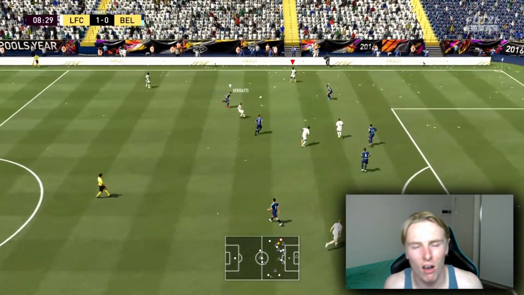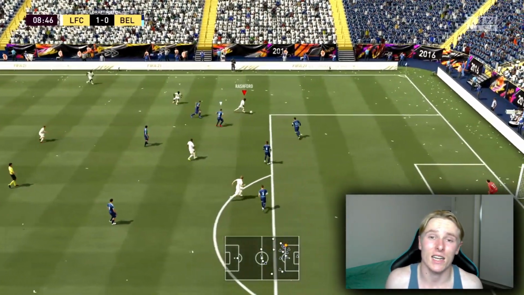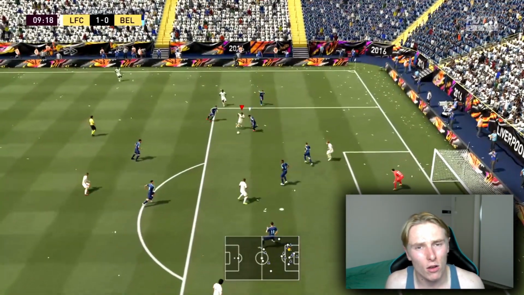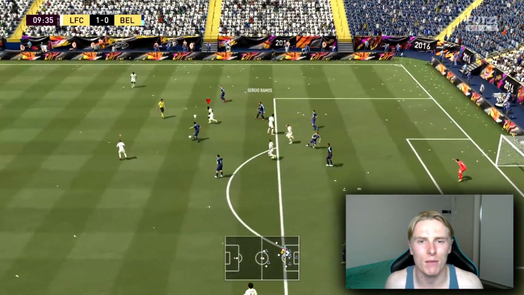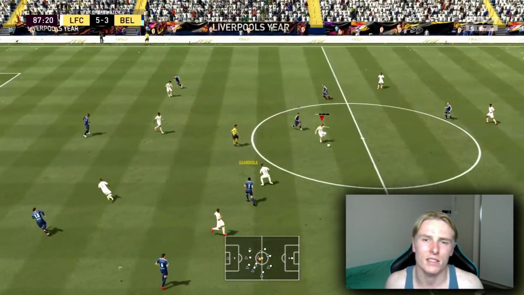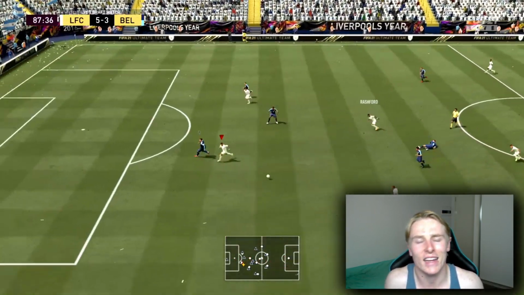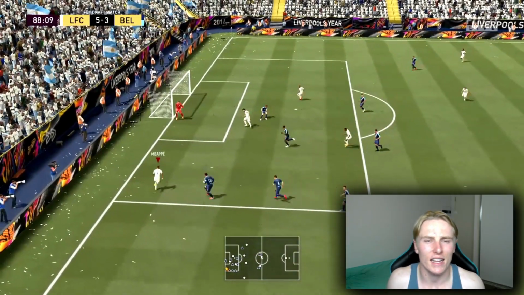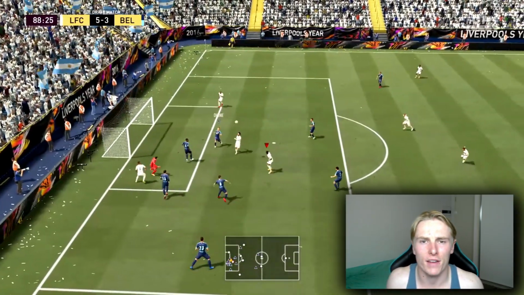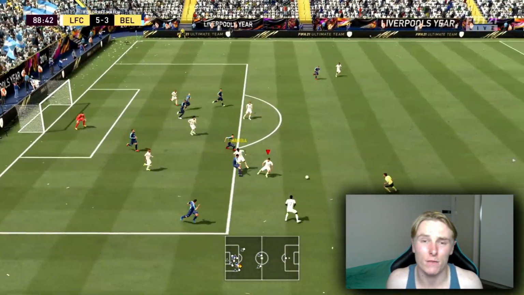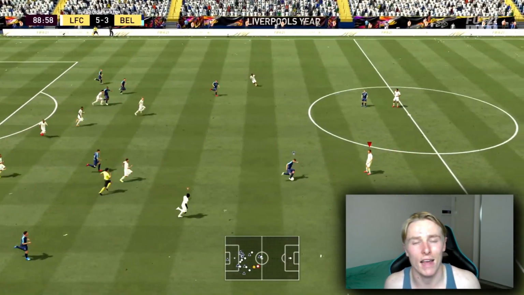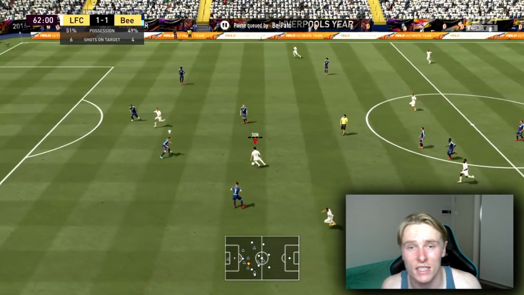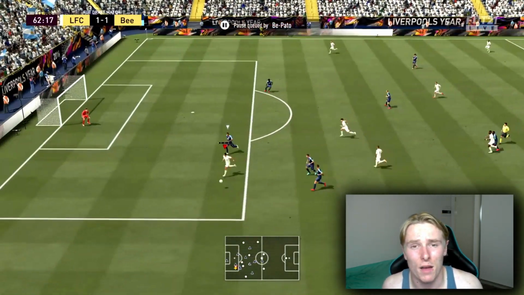Another time when you should use this, and I did touch upon this in the where section, is essentially when there is a gap. You need to be on it, you need to recognize the gaps, and this will take practice for you guys to implement, but once you start implementing it into your game, you will realize the benefits of using this exactly at the time when there is a gap in the defense and you need to burst through there. And this is very handy with players like Mbappe and Ronaldo, for you to use this skill and then get in behind and score goals, obviously. And then obviously another time is in the box.